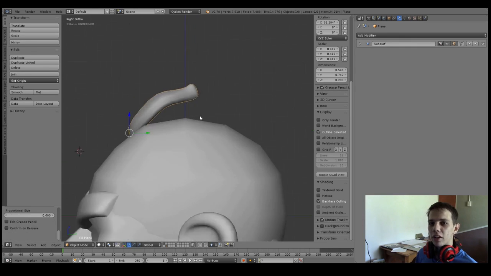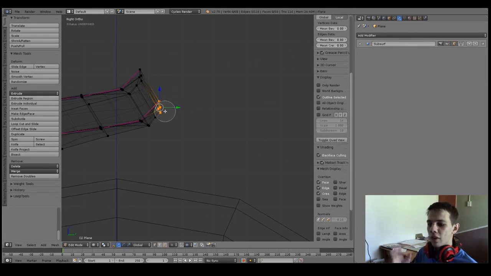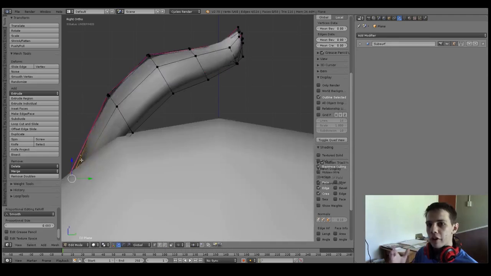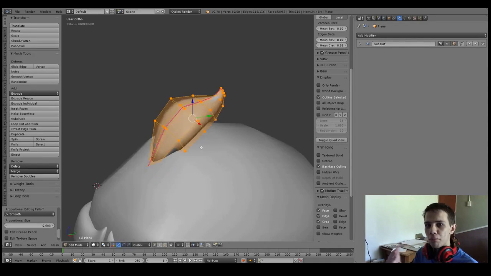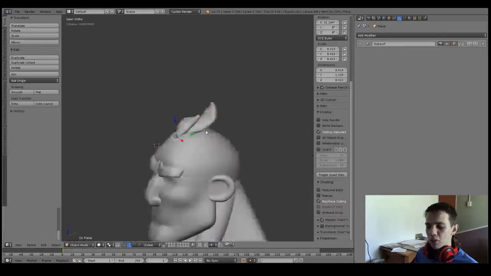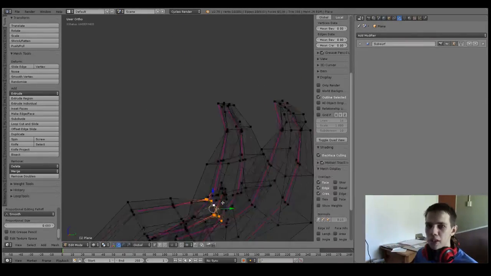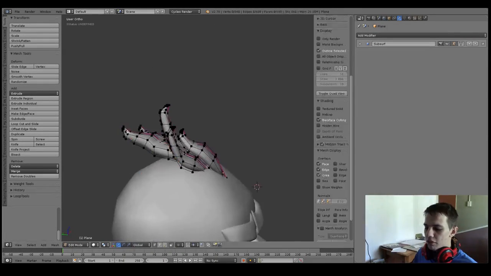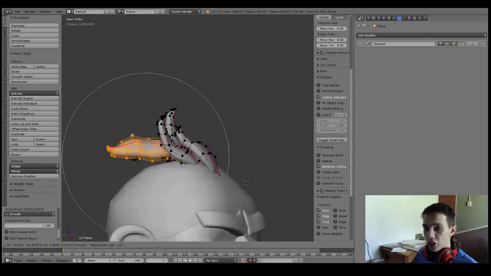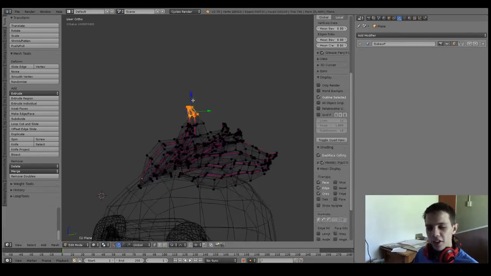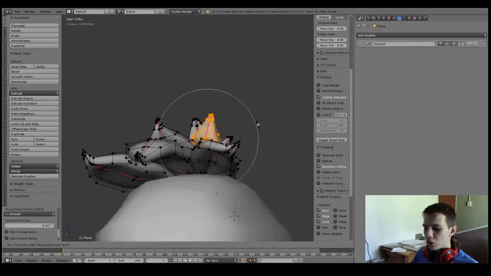Many times I've done characters that look brilliant, they look wonderful without any hair, and then the minute I add in the hair, it looks like crap. Because again, it's the relationship between different parts. A character might look wonderful without any hair, but then when you add the hair, suddenly the head's too big or whatever. So definitely try and visualize whatever you're going to do. Literally model everything, even if it's not going to be in the final render. It doesn't have to take long. You don't have to spend hours and hours modeling the hair.